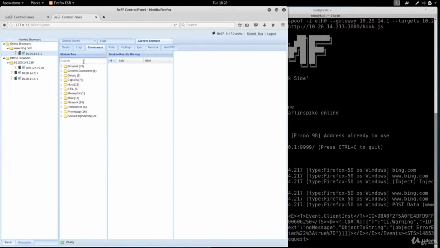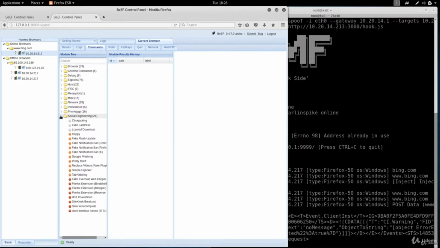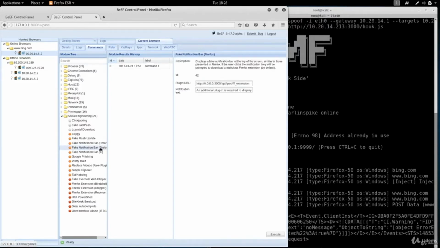Again, we'll talk about that later in future videos. What I'm interested in is a plugin which allows us to show a notification bar on the target computer. In that notification bar, I'm going to say that there is a new update, click here to install it. This will show the target person that there is a new update, and once they install it, I'll hack into their computer. To do that, I'm going to have to use a backdoor. I've already made a backdoor that's not detectable by antivirus programs.